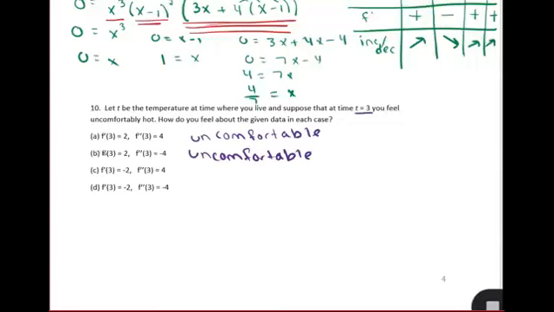Okay, let's try the next one. So now, look, we have a negative right here. So what this means is after t of 3, the rate of increase is going down. So our rate of increase is going down. It's decreasing at 2 degrees per hour. So that starts off pretty good. It was too hot, so it's decreasing at 2 degrees per hour.